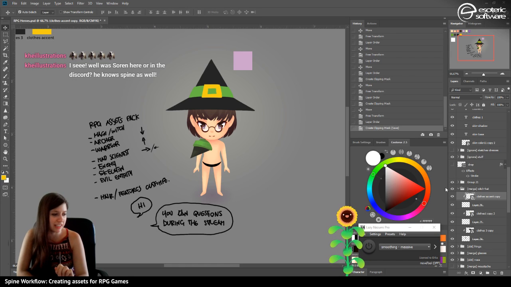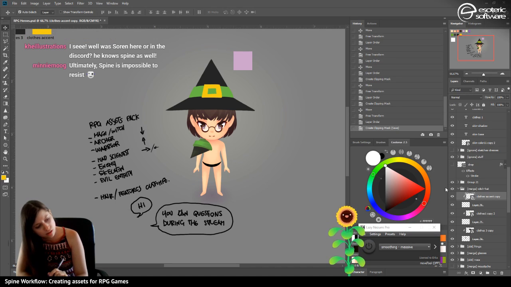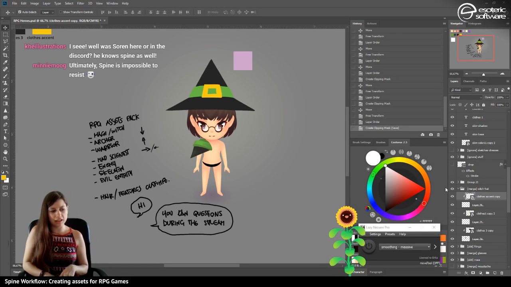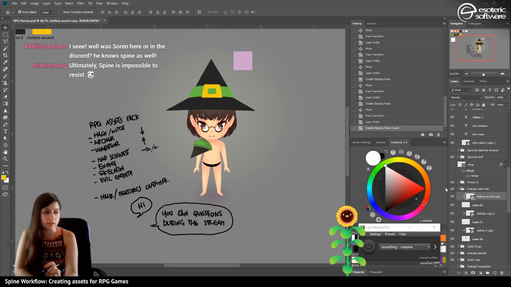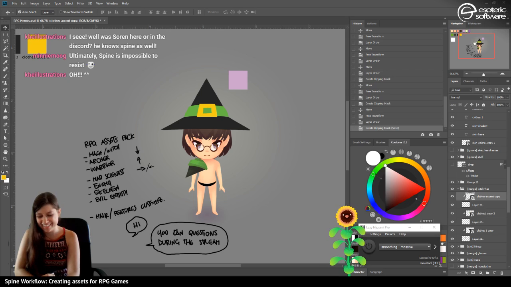Let's see, what's Soren doing, here or in the Discord? He knows Spine as well. Soren? Soren Nilsson, he's one of the two founders. One is Nate and the other one is Soren. So he's not on the Discord. We communicate through other means internal to the Esoteric Software organization. Of course he knows Spine well. Yeah.